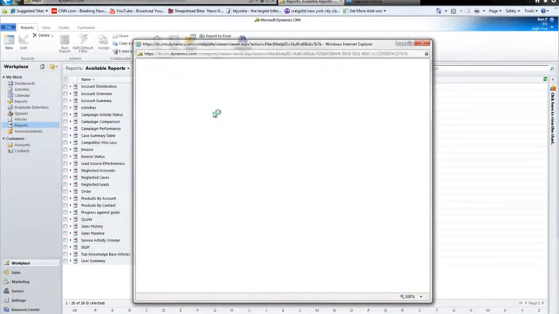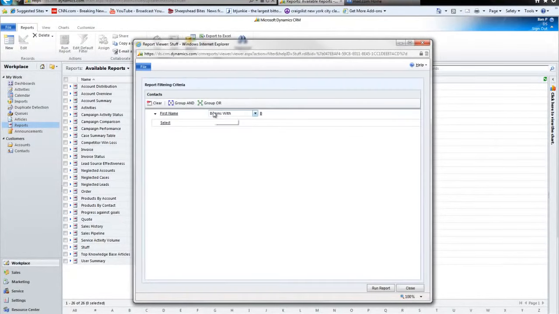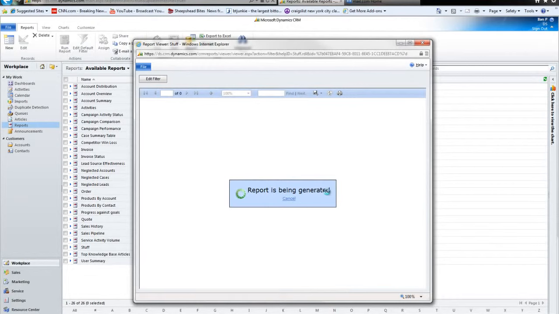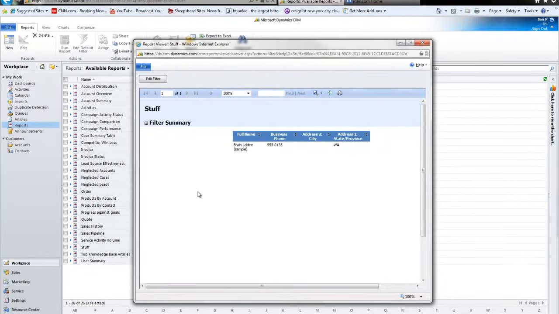And let's see what the report is going to produce. Now, the condition that I put in is that I want to see people whose first name begins with B, and I'm going to now click on Run Report. Now, I haven't really looked at the sample data, so I may get 0 results, and maybe not. Let's take a look. Oh, there you go.